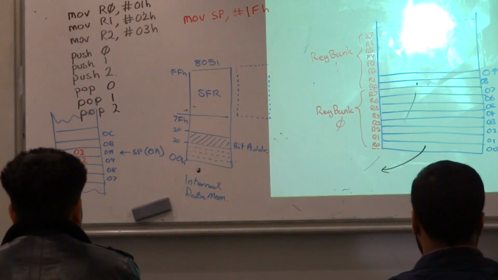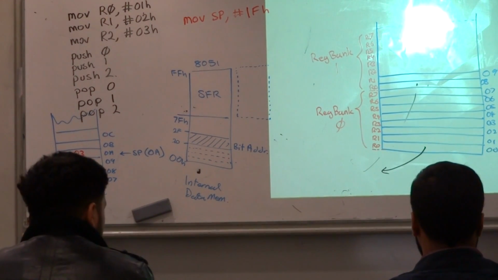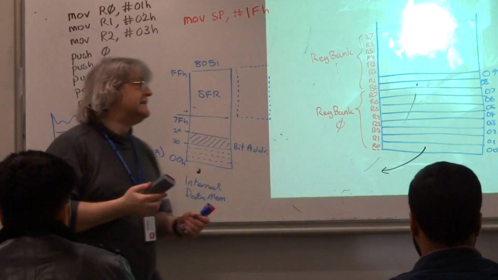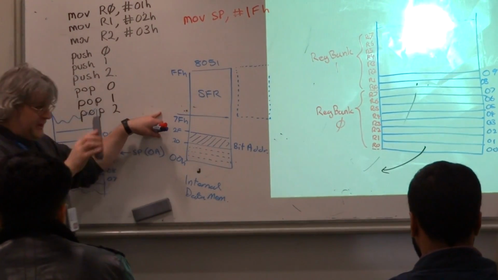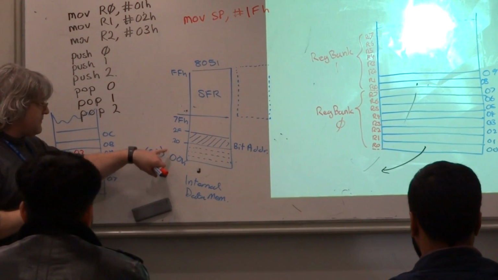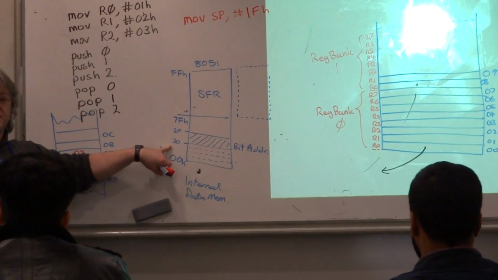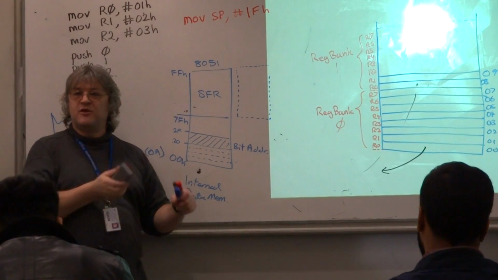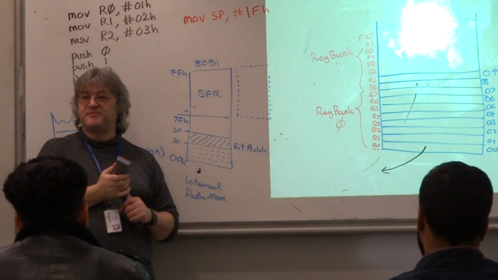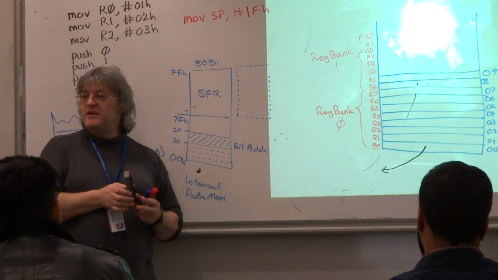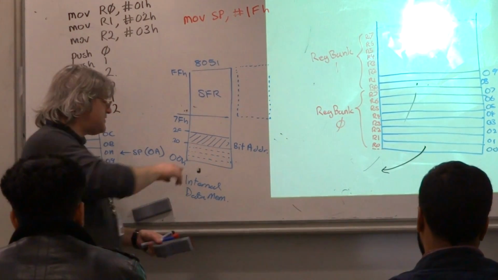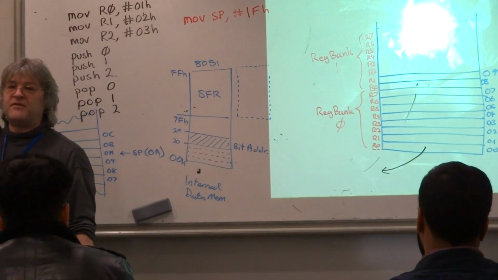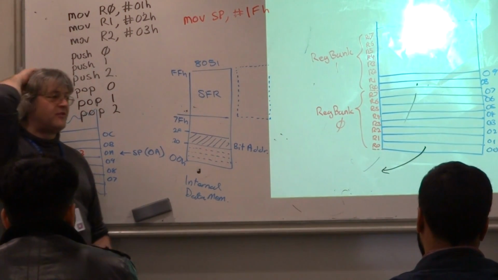There is another very important use for this, and I'll come on to this now. So we have the register banks, and if you're happy not to use register banks 1, 2, and 3, you could probably just leave the stack pointer pointing where it is by default. And when you start using the stack, you'll first of all overwrite register bank 1. If you start growing it anymore, you'd overwrite register bank 2. If you grow it anymore, you'd overwrite register bank 3.